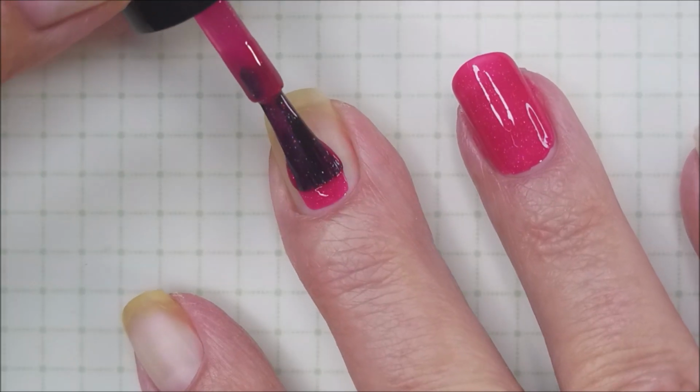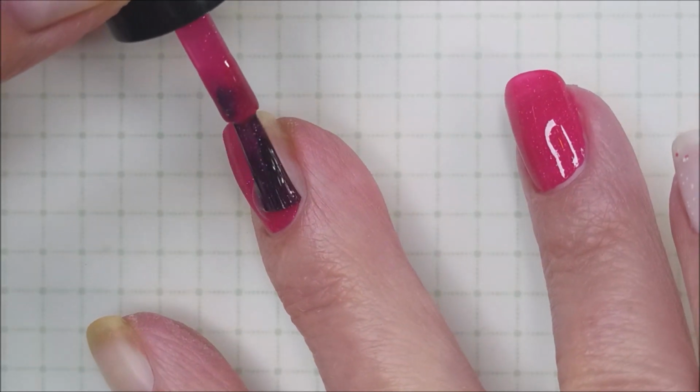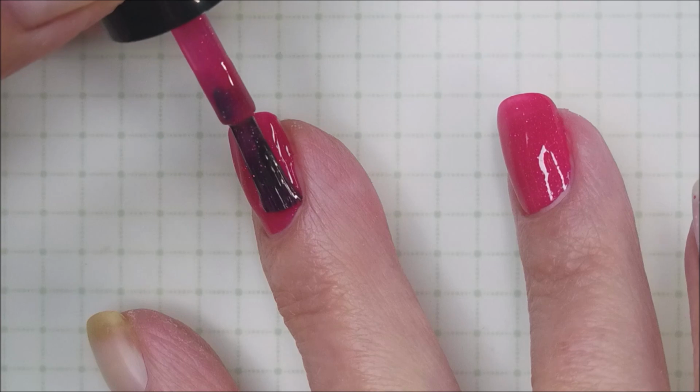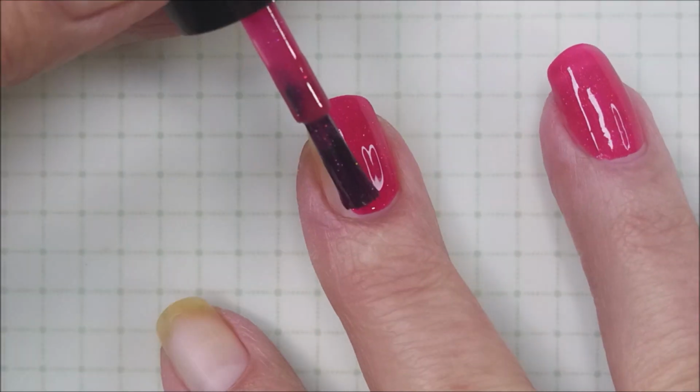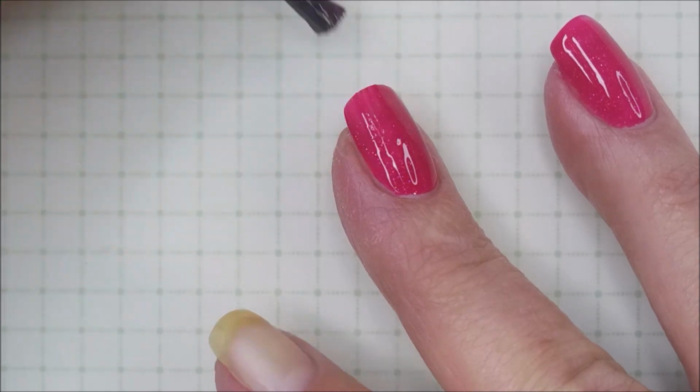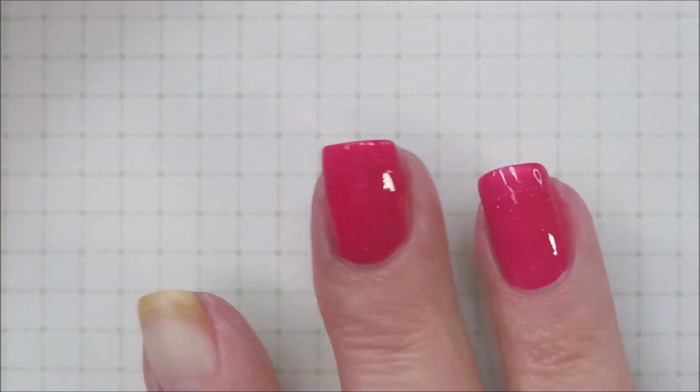So we're going to go in with our first coats. Look how gorgeous this hot pink is. I mean, such a pretty polish. I was in the mood for some pink, and this one hit the spot. Beautiful coverage on that first coat. I'm going to go ahead and cap that free edge there.